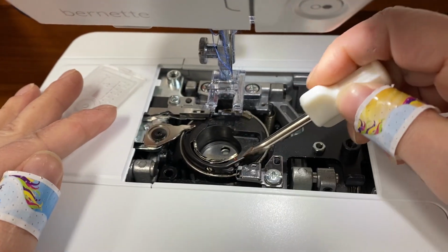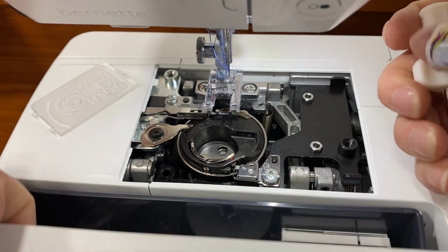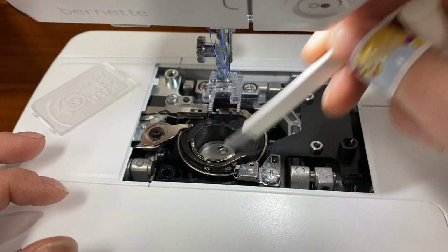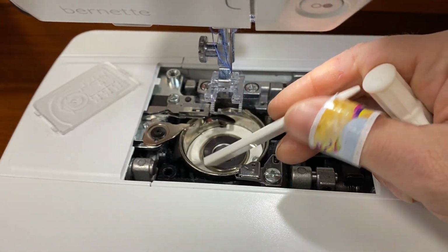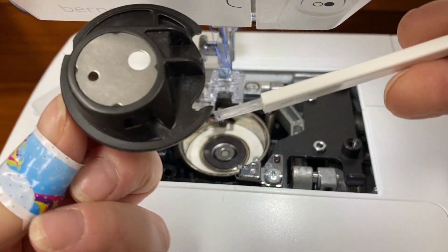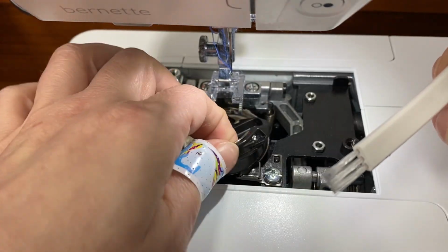You can get thread down in this area, and so you want to take your dust brush that comes with your machine and dust that out. Here's our dust brush. So you get the thread out from down in there, and then you can even pop out the hook, and sometimes you have to look for thread down in there, and then dust this off. And you want to make sure that this is always nice and pointy and doesn't have any scratches, because if it does, you're probably going to need to replace it.